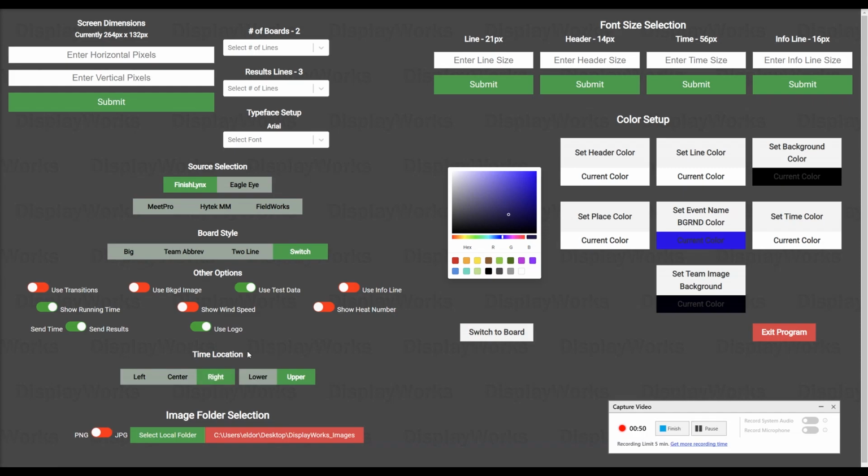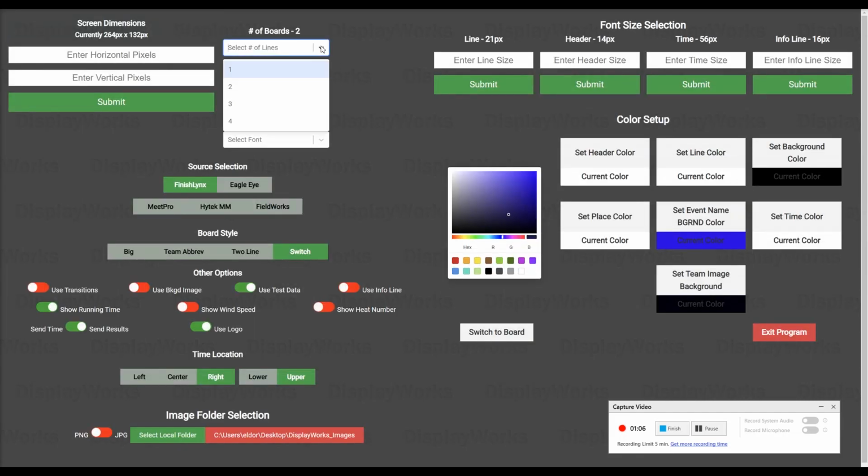Time location is actually not important to this board, but let's go ahead and take a look at the results first. And there we go. So you can see the logo that's here, and we'll come back later and show a situation where we're missing a logo, but all this information is here. So this is actually kind of doubled up, as I said.